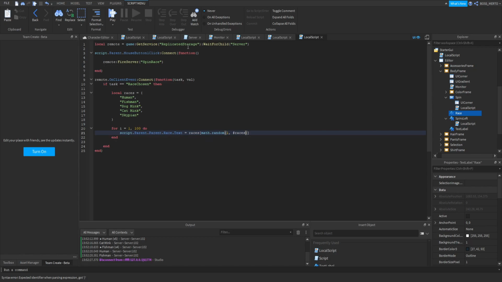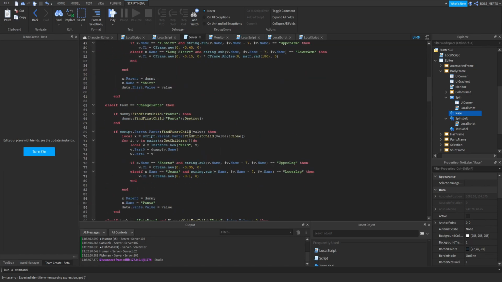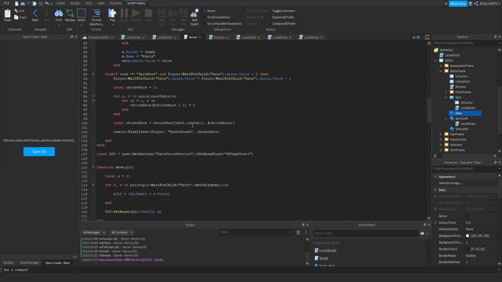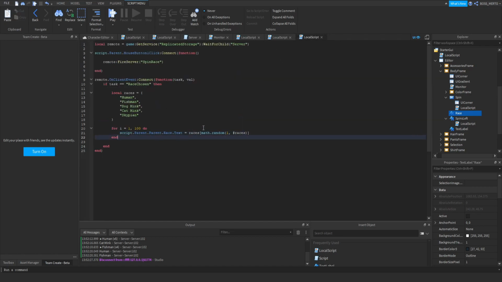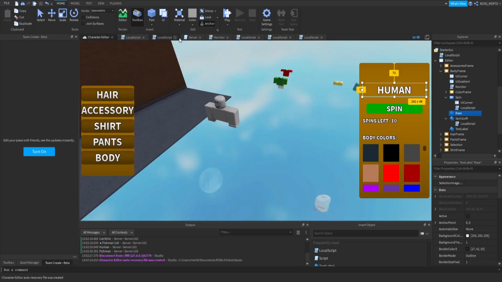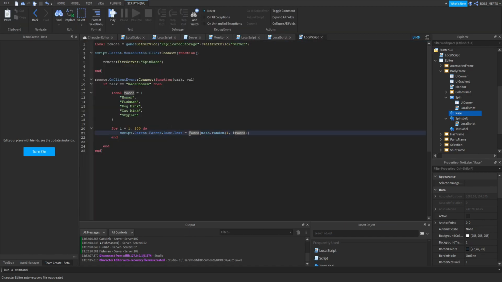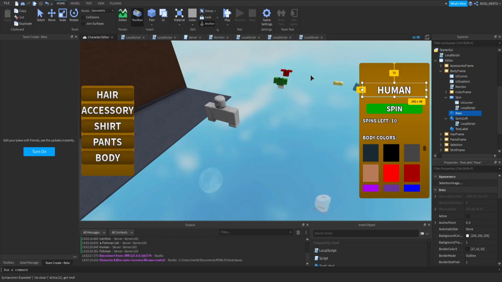So we are doing the same as we have done right here. So we are choosing a random entry out of it. And let's make this string upper, meaning uppercase, because we have made it uppercase right here as well.